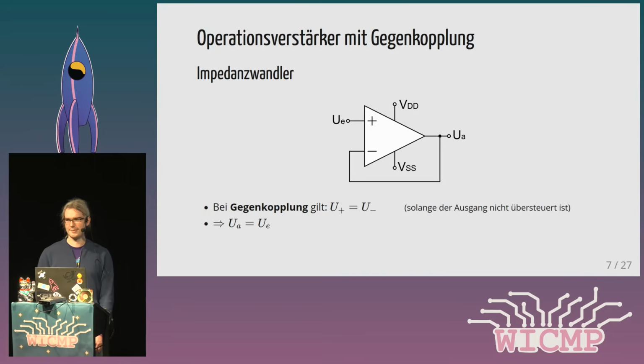So, plus is connected to the input and minus to the output. The circuit ensures that no current has to flow in here, but unlimited current can come out, and the voltage is the same. The schematic looks like that because we want to make sure that UA and UE are identical.